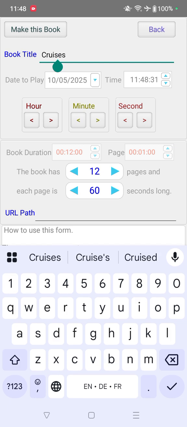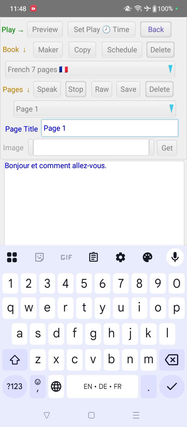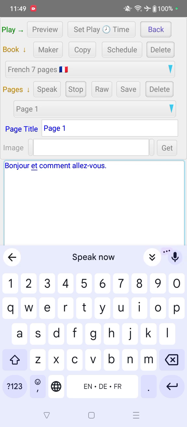Put in today's date, put in a page per every quarter hour, make the book, and then when I have the book over here, my page over here, I could say, for example, notes that I took at the office. So notes from office, make that page title, and then over here, dictate in my text that I want to say.